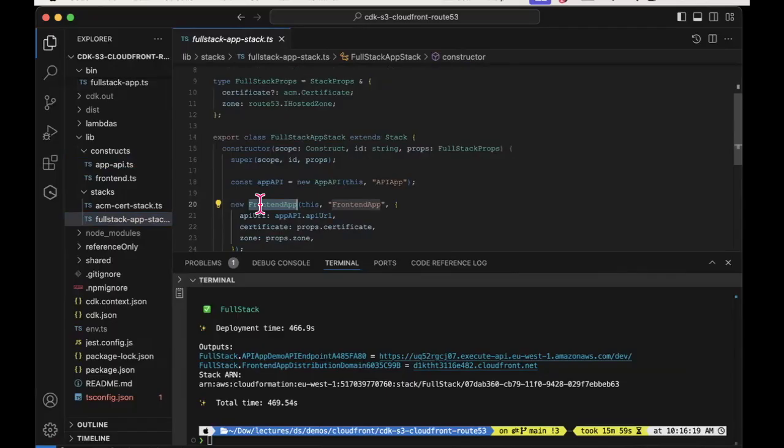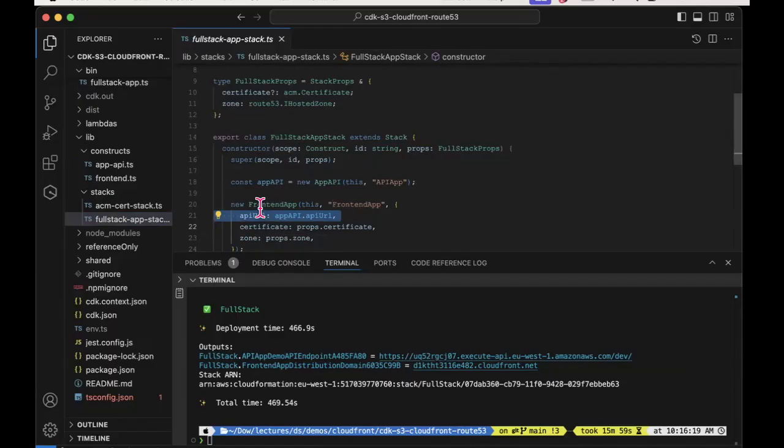I am passing into it the URL of my REST API, this one here. I'm passing some other arguments into it as well, but again, we're going to ignore those for now.